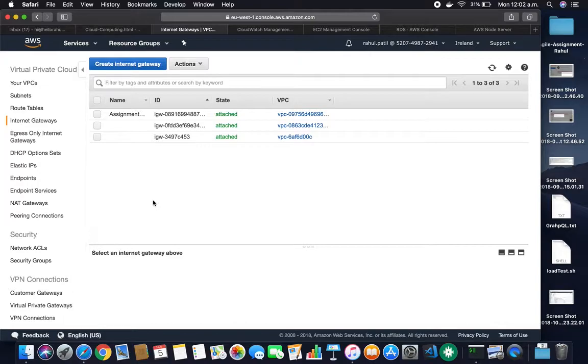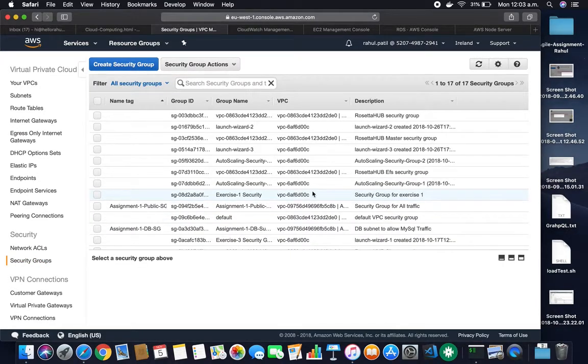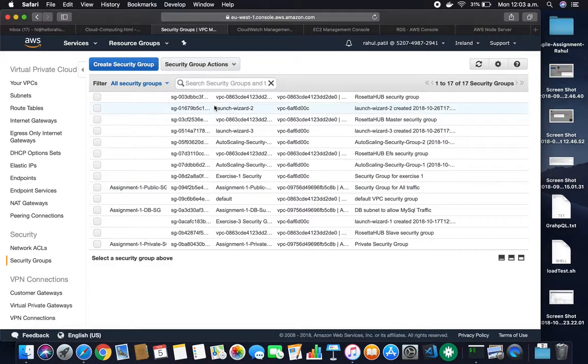So my main issue was my database should be in a private server, and at the same time it should have an internet connection to connect with my EC2 instance, with my web server, and not to the public. So there are two ways of doing it actually. One through NAT gateways, and secondly through security groups. I found the security groups way more efficient in terms of configuration. So I went through it.